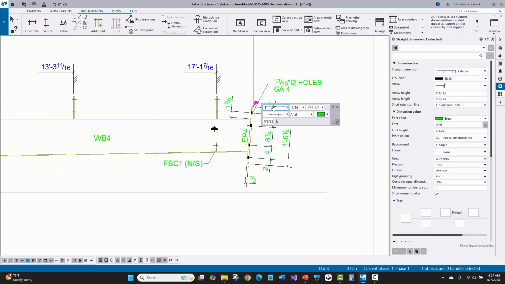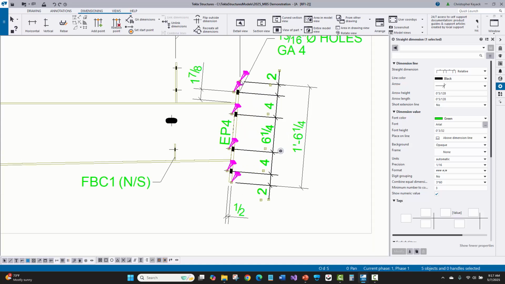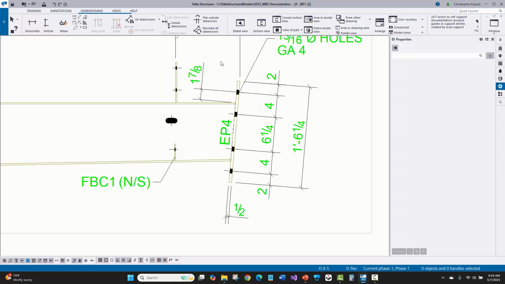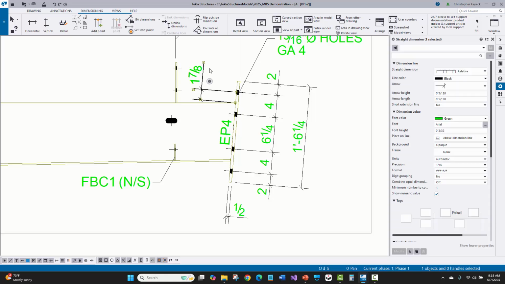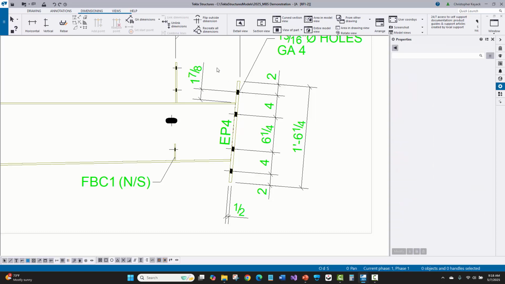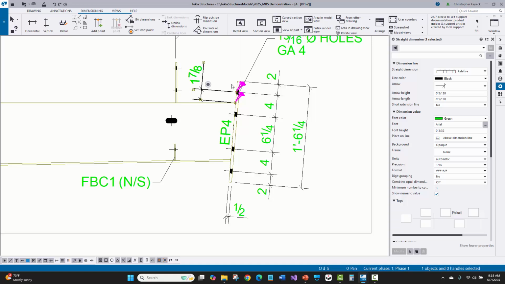That's got a thumbtack on it. I'll click on just some of these others, see how it's got all nicely the thumbtacks. If you don't see the thumbtacks, then press the Shift-A key on your keyboard, or Shift and A, and then you'll see that now look, I can't see the tacks when I click on the dimensions. So if I do Shift-A again, then click on that, now you'll see that the thumbtacks appear when I highlight a dimension.